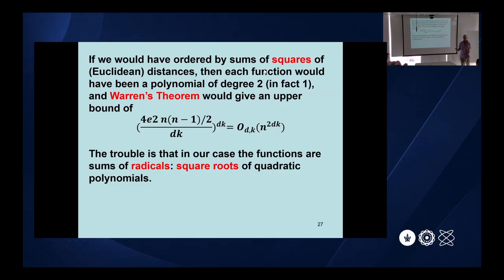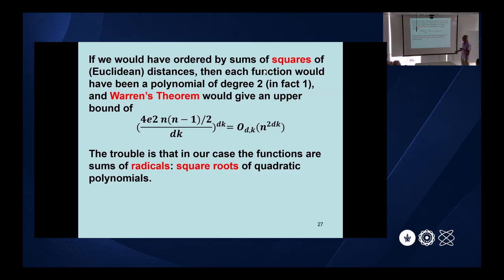In fact, it would even be linear polynomials because you can write down the differences. You see that the quadratic terms cancel each other. And then we would be able to substitute, say, in Warren, and it would actually give us the correct bound. Because we have this n choose 2 polynomials, they would be, say, quadratic, and the number of variables is dk, so basically it's n to the 2dk, which is what we want.